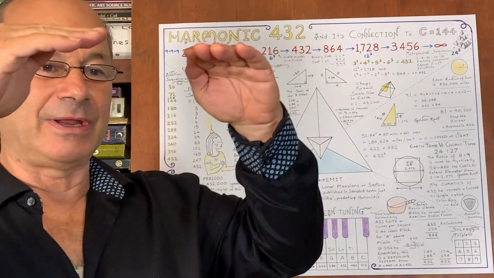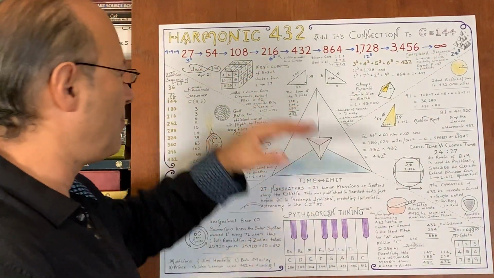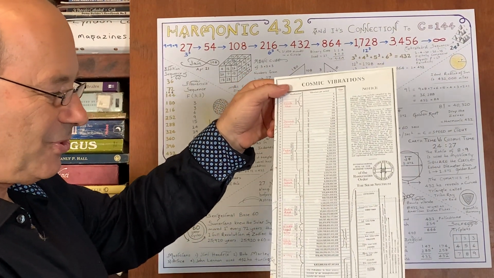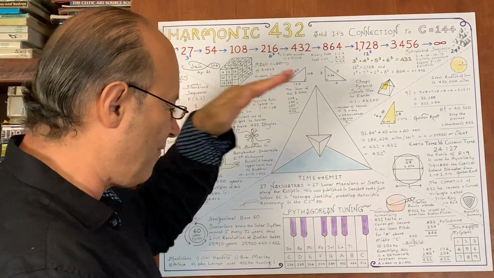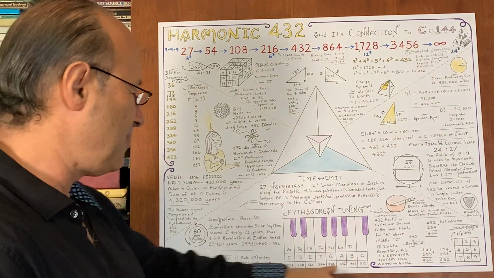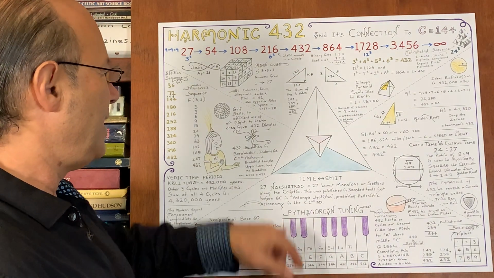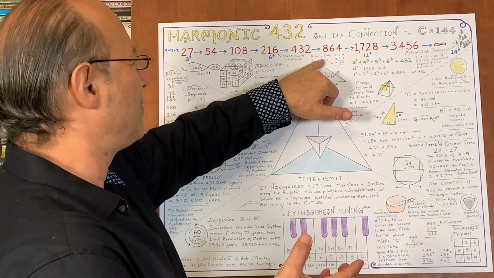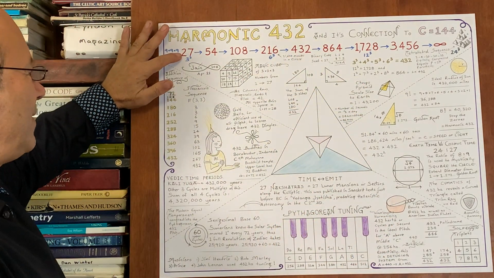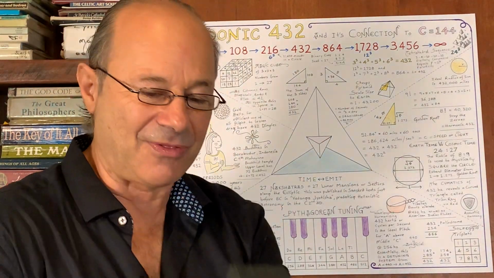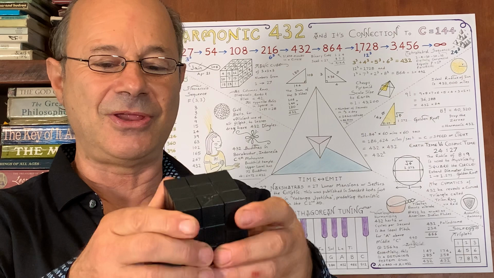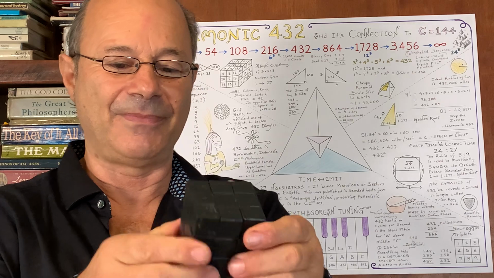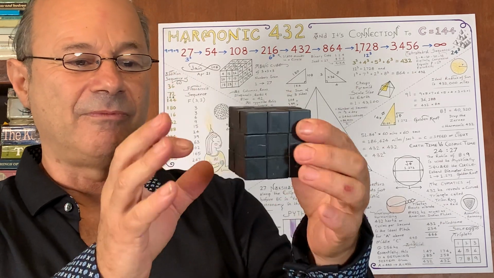We want to bring down 440, which we believe is artificial, and bring it down to one of these harmonics on this scale here of ancient Pythagorean tuning. We want to bring it right down from 440 to 432. So that's why 256, which is a power of 2, is critical in all of this. And like I said, all that information on the binary doubling sequence seeds itself back to 27, which happens to be 3 cubed. So 3 cubed, this is the most famous toy in the universe that's ever been made. We have this kind of Rubik's Cube, because it's the first cube that can form from 27.